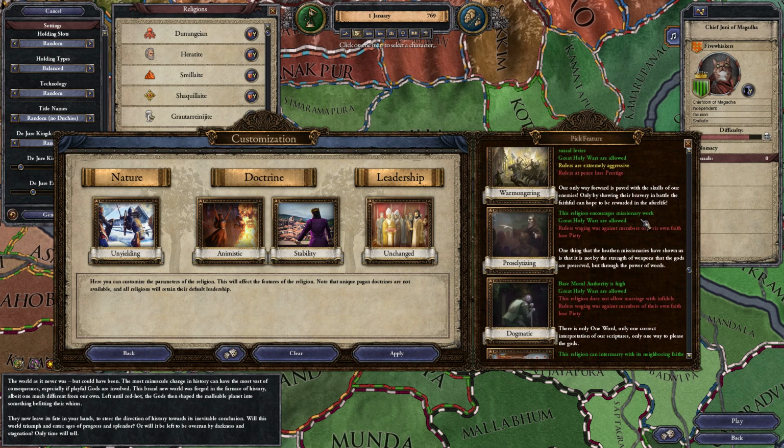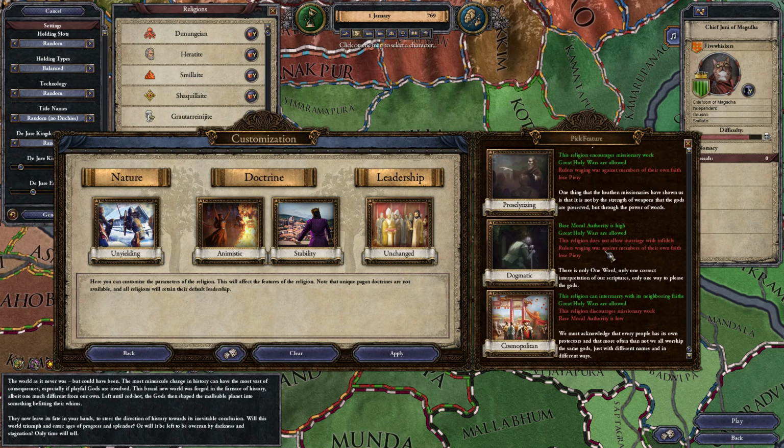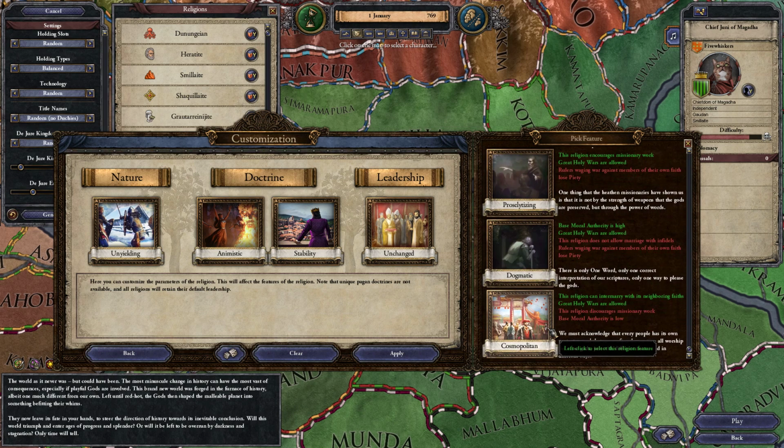Proselytizing. We encourage missionary work. Great holy wars are allowed. Rulers waging wars against members of their own faith lose piety. That also could be good. Dogmatic. High base moral authority. That would be solid. Great holy wars are allowed. Does not allow marriage with infidels. That's another one. This one actually might be pretty good. I think this is pretty much Catholic. This is more Protestant. Yeah, I'm just guessing.